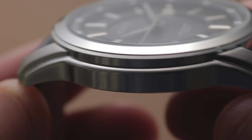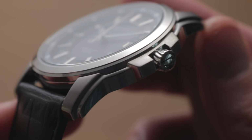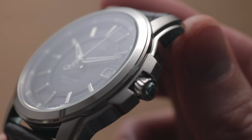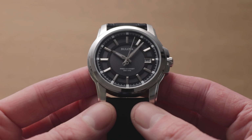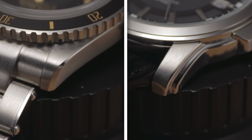Nevertheless, the finishing is subpar for the money, with a series of rounded edges where more precise ones would have been preferable, as well as an overall standard of brushing and polishing that looks like it's been done on a budget. From a range, you wouldn't notice, but when side by side with some less expensive Chinese brand watches, this disparity is immediately apparent. There are a couple of other minor things.